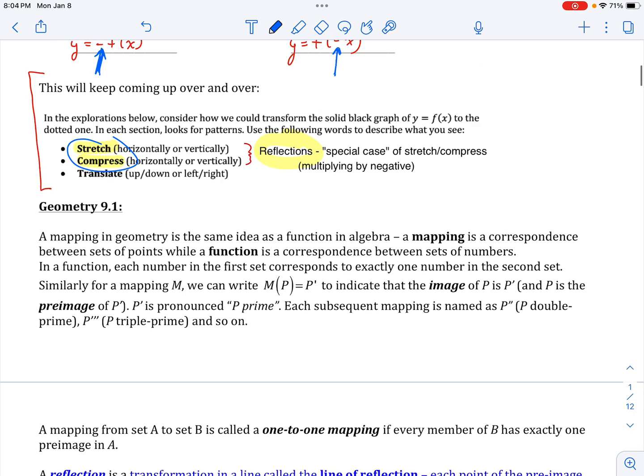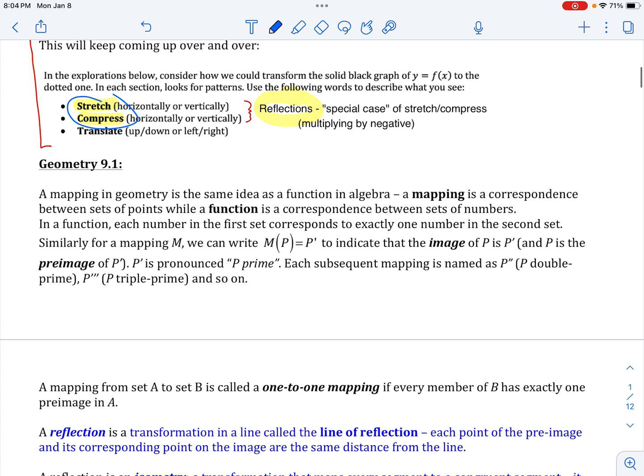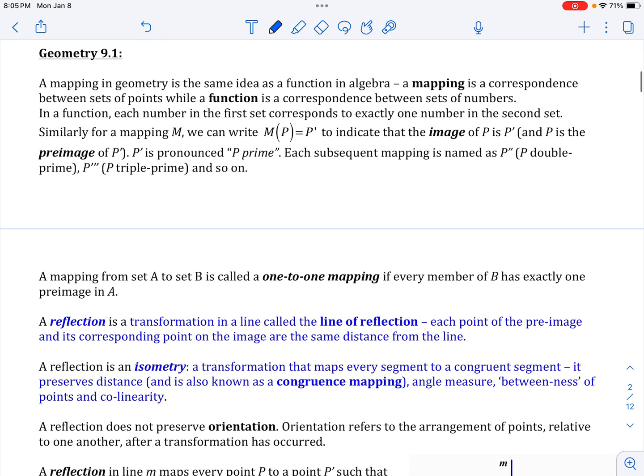Okay, now let's switch over to geometry. And again, this is a little more unstructured because it doesn't have graph paper. It's a little more general, but it's also a little more freeing, if you think of it that way. Okay, so we have been talking about functions in algebra. We haven't really talked about their corresponding thing in geometry. That's known as a mapping. So what's going on with mapping is it's got inputs and outputs just like a function in algebra, but we just call them mappings. The notation is pretty much the same.